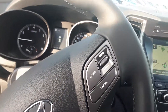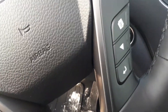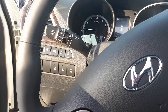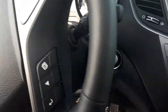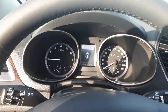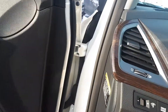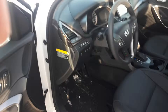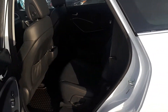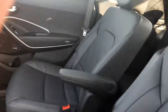On the steering wheel you've got your regular buttons where you can have cruise control, access to the menu, your telephone and the stereo without actually having to leave your hands from the steering wheel. And we've got a push button start. This car has got a very nice layout, easy to read and easy to reach, along with a lot of safety factors as well. One of the key ones I like is the seven airbags in this car — the driver even has an airbag at his knees in case of a front accident.